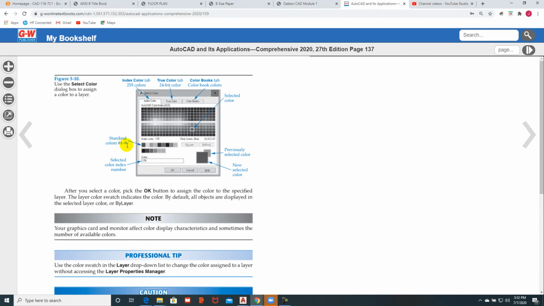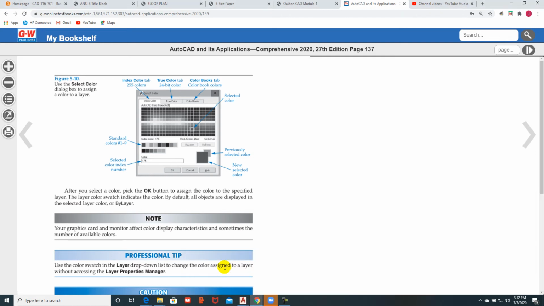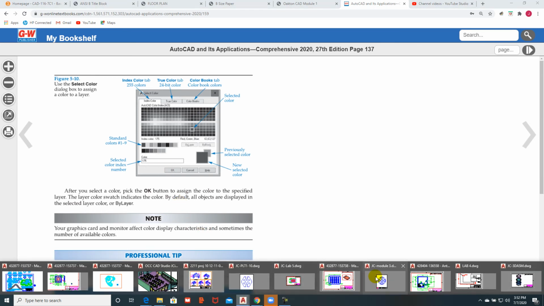Standard colors 1 through 9. This goes way back to when we had pen plotters. Pen number 1 would be red, color number 2, and so back in the day when this stuff was first coming out, we'd have these pen plotters, and then you'd have these different colors that we could work with.